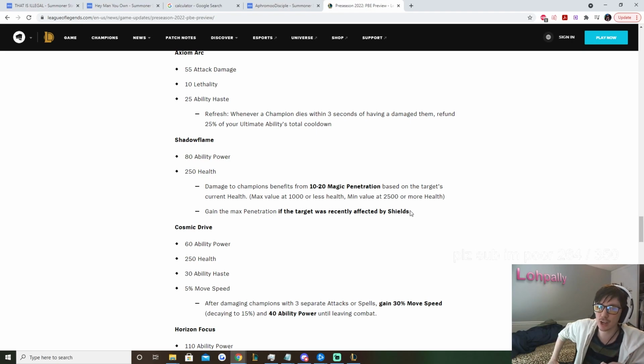This item is weird, though, because it has dynamic magic pen based on target's current health. So squishier targets get more magic pen onto them. Yeah, this item just seems weird. I am scared about it, though, because if you didn't already know, Sorc Shoes and Luden's / Protobelt all have magic pen in them already, and it already feels pretty easy for characters to get magic pen. So if you play against any one-shot Wonderland characters, you're probably going to need to get a Negatron Cloak very early on, because otherwise they're going to do infinite damage to you.